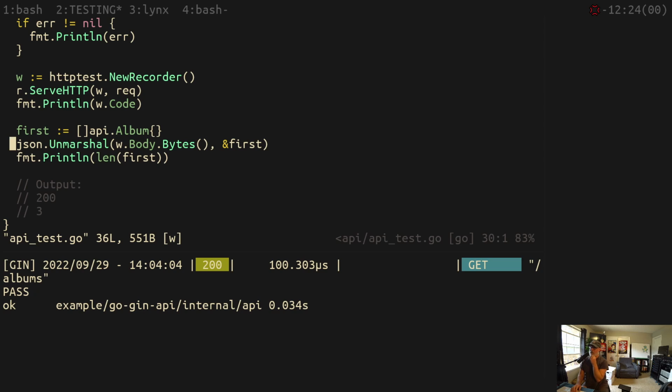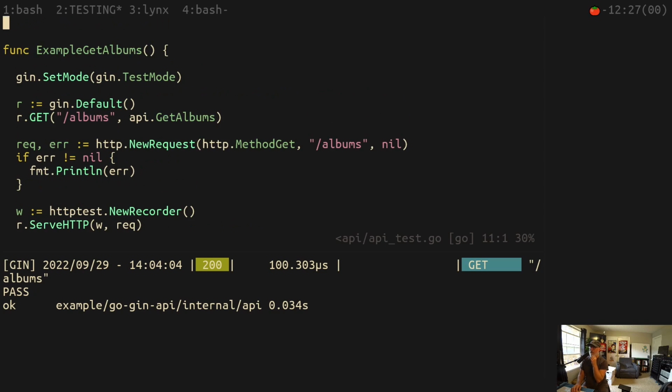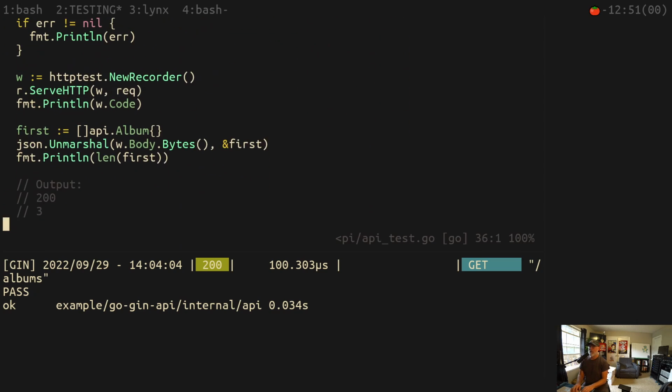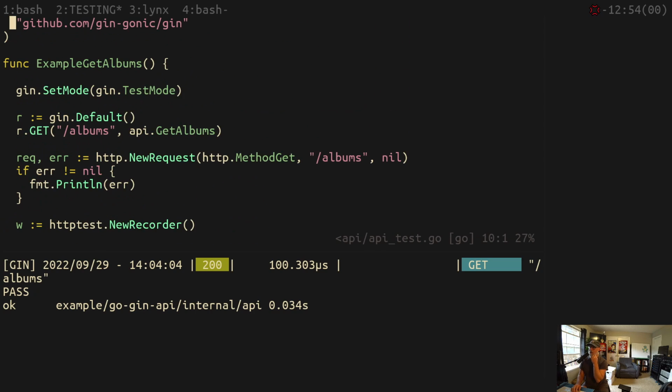All right, so unmarshaling the response. The thing that's cool about this is it's exactly how you would write the code, as I've said many, many times today. I feel like I'm set to do my mockups for Gin, and I'm probably going to wrap up this particular segment. I will be starting a new segment about something else later tonight, probably. But this has been more than sufficient for me to write the rest of my unit tests for the API that I have at work. So I'm probably going to shut down right now and write some of those unit test cases at work. I haven't used response recorder much.